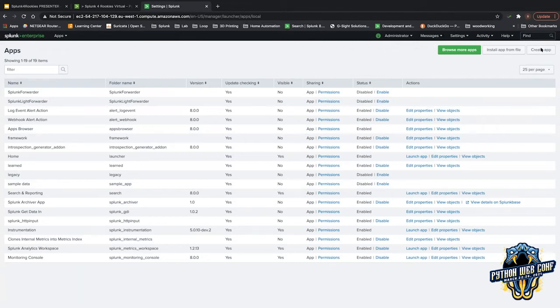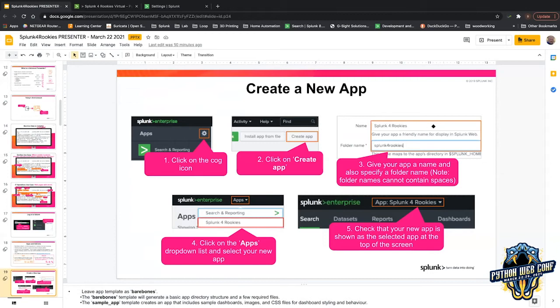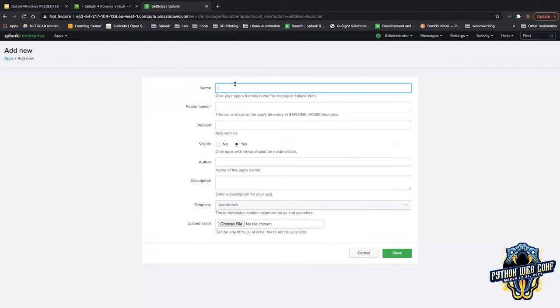So then we click create an app. Okay, you get this folder or add new, and it wants us to create a name. So just create a name called Splunk for Rookies, the folder name. Now we do need to give it a version, 1.0.0.